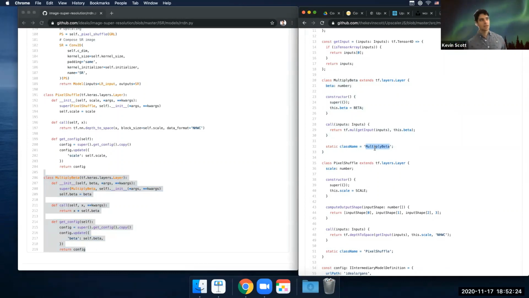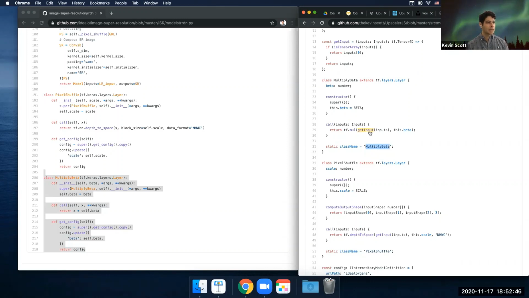Without these, the more performant GANs model, the RRDN model, won't work. There's not a lot of documentation on how to do this. I was banging my head against the wall, so hopefully this is helpful to somebody trying to translate this.